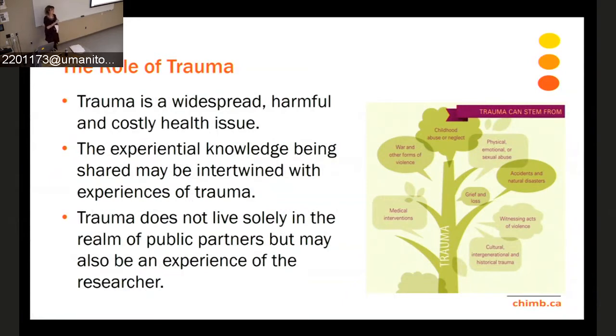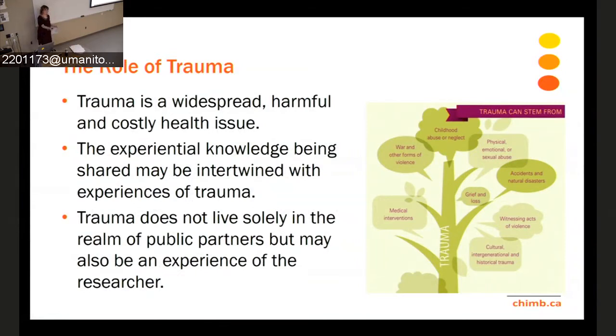Also, we need to acknowledge that healthcare systems themselves can often actually be trauma-inducing for people. For example, the use of coercive practices such as seclusion or restraints in behavioral health systems, as well as invasive procedures that are done within the medical health system, can be re-traumatizing for people who may have already experienced significant trauma. So by recognizing the pervasiveness of trauma, we need to start thinking about how we can design engagement strategies that address these types of things.